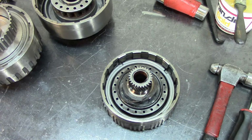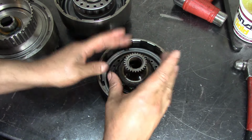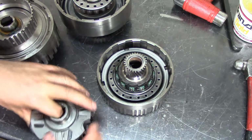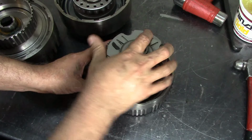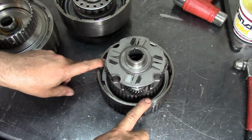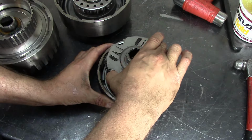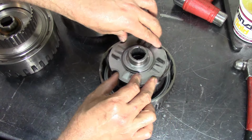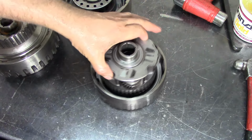Okay, next we install our overdrive roller clutch. You just go down and go counterclockwise a little bit, and you want to test it to see if you're not going to have any issues with it. Get your overdrive planet. There we go. It dropped real good. I don't have my frictions installed yet. Counterclockwise rotation locks. One-way sprag or roller clutch.